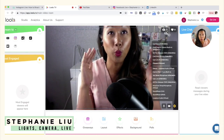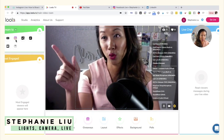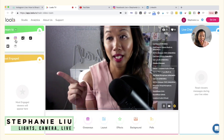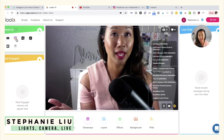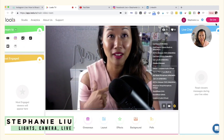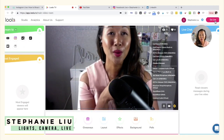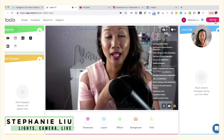On the left-hand side where it says 'Stream To,' that's where you have all of the channels that you connected. In this particular case, if you only want to go live on Instagram, just go ahead and click on Instagram. As soon as you do that, you're good to go — you can hit the go live button, and you'll start to get comments from your viewers.